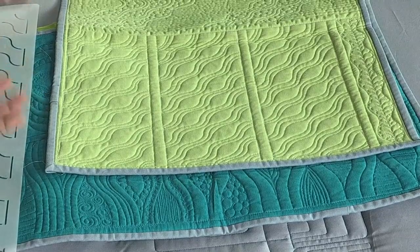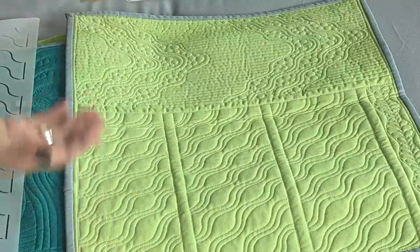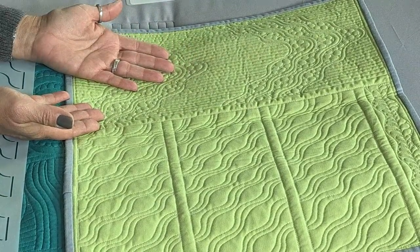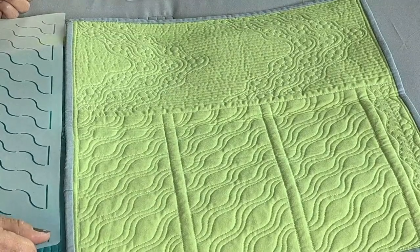I love that. It's a really easy way, and when you do this on a quilt, someone sees this and thinks, oh my, how did you do that? And then to find out that it's so simple to do is great. That's really neat. Now, how do you mark it? What do you mark with?